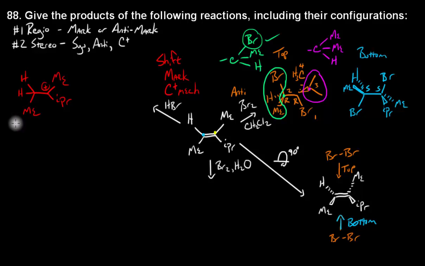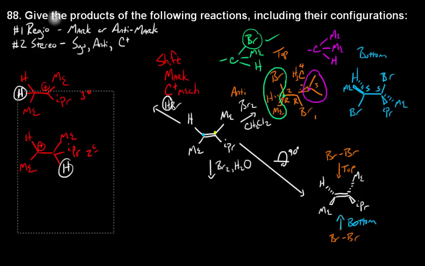Just to make it clear, I'll make this H right here white to remind you that that's coming from this hydrogen right there. So that's one possibility. The other possibility is that you can have your carbocation on the left, methyl group right here, and you have methyl isopropyl, and you also have your white hydrogen being added over here. So there's your white hydrogen, which means that you have positive on the left. So we have a tertiary carbocation versus a secondary carbocation.